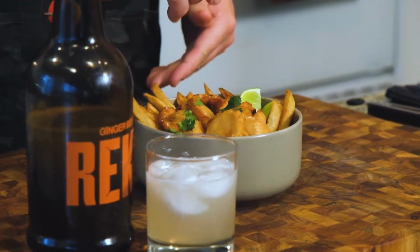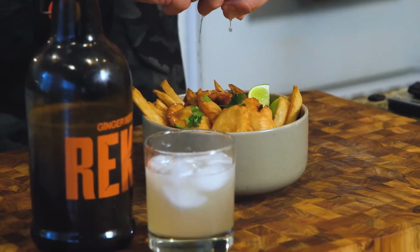Cheers. Oh, that is so good. Woo! Woo, woo! Let's go in. The anointing of any set of fish and chips, if we're gonna be friends, has to be preceded with some lime or some lemon squeezed on the fish. So we're gonna first taste the fish.